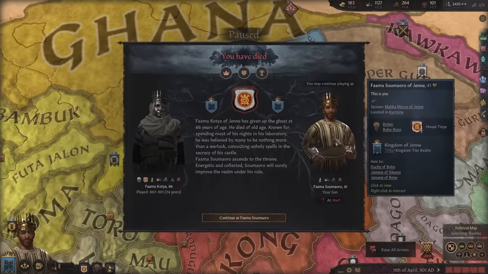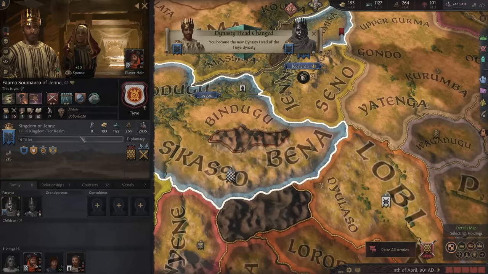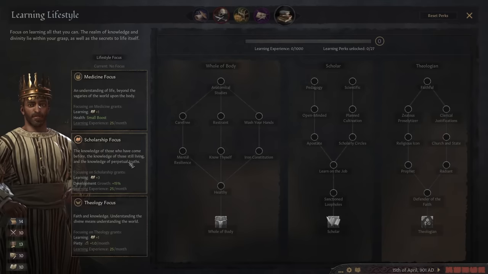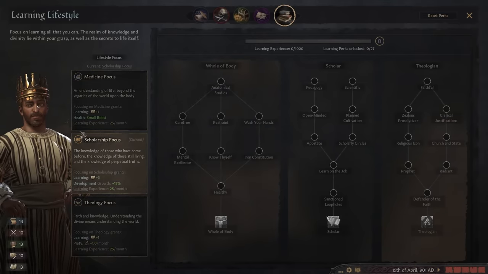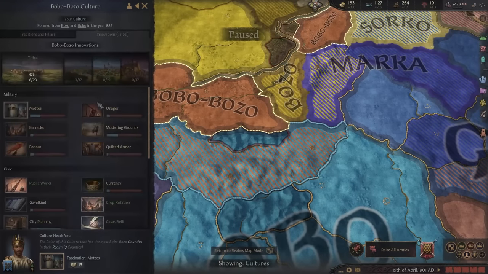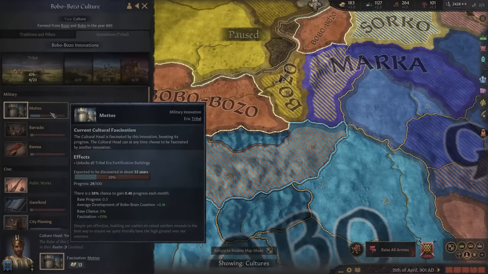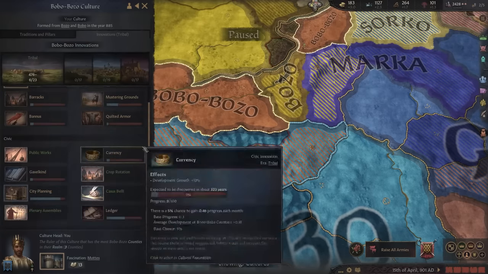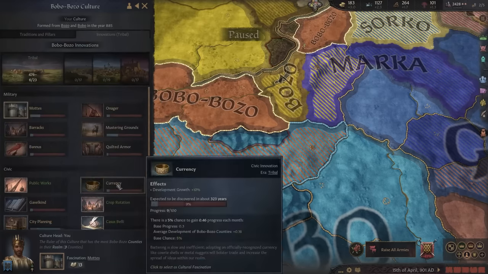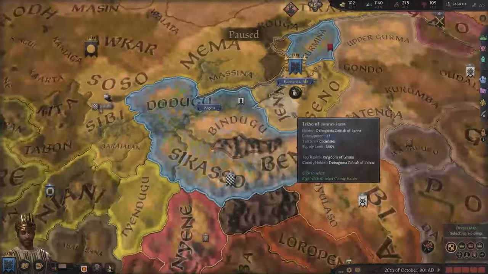Ooh, okay, so we just died, which is honestly okay. Our character is pretty old. The only thing that sucks is that he had a ton of learning, so this is going to lower our research speed. But I think I'm also going to go down the scholar learning lifestyle with my new character because I need to start researching faster. 6 years until city planning is done, and then 33 till modes, and nothing else is really that close right now. Oh, I just realized I completely forgot to convert that life.